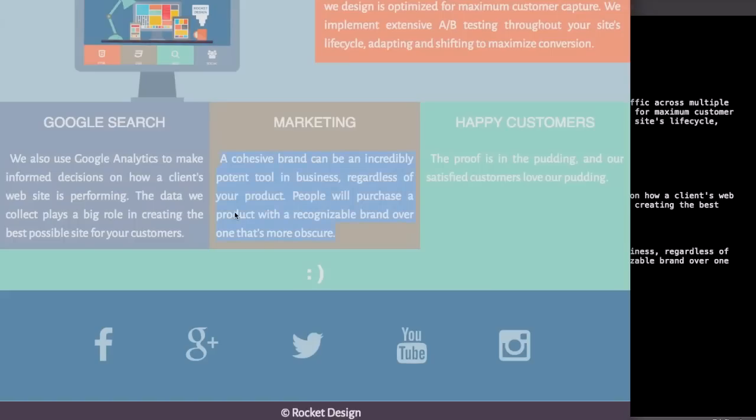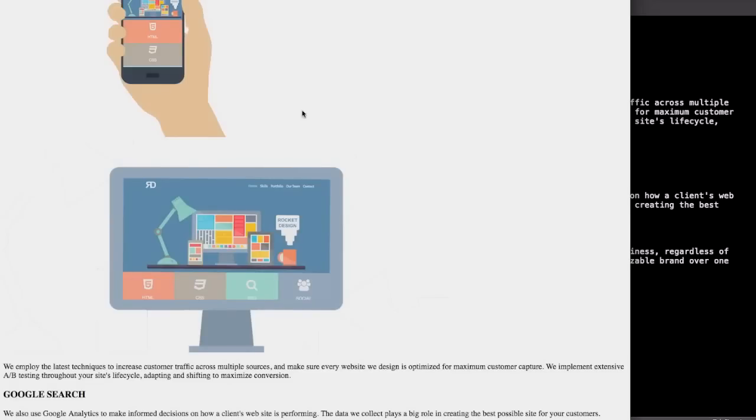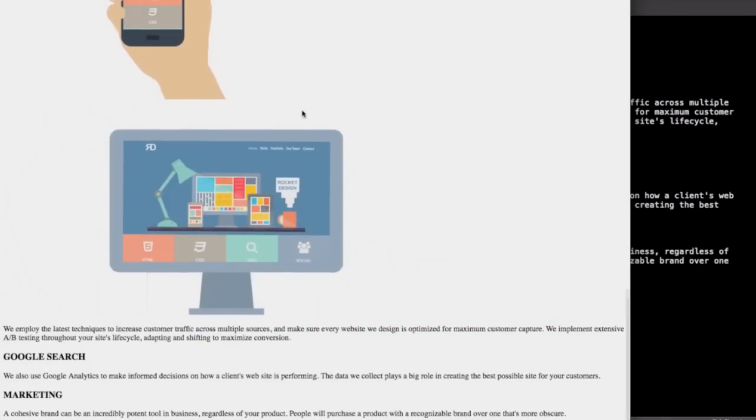Okay, so now if we go back and we refresh the page, we're going to find that we have the marketing heading 3 tag and then the paragraph tag underneath displaying on our content page here that we're working with.